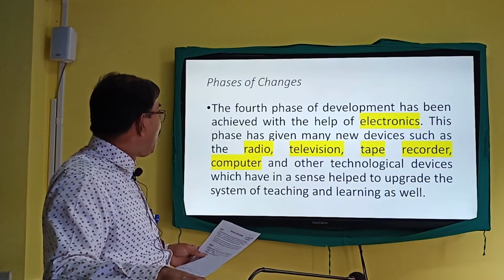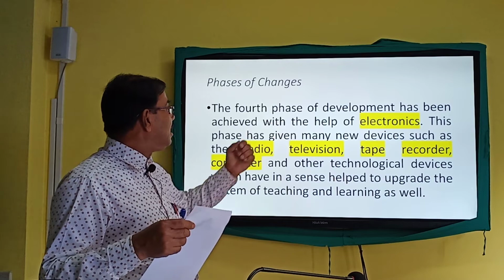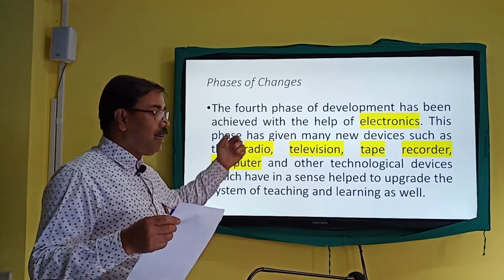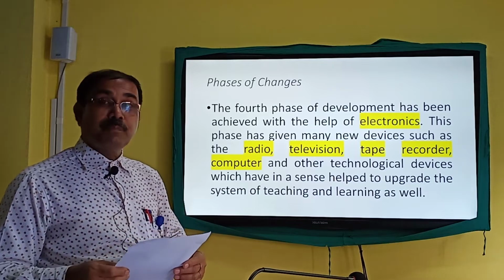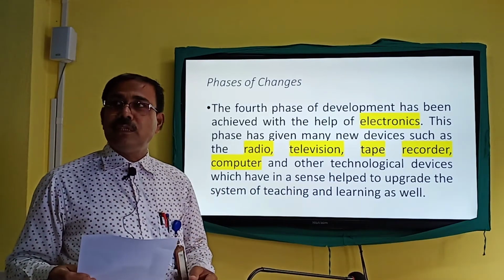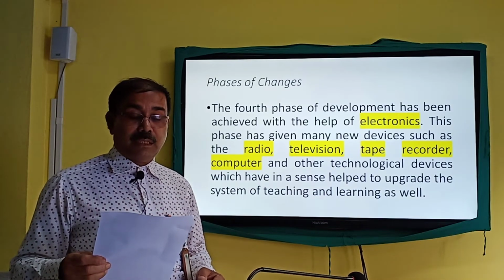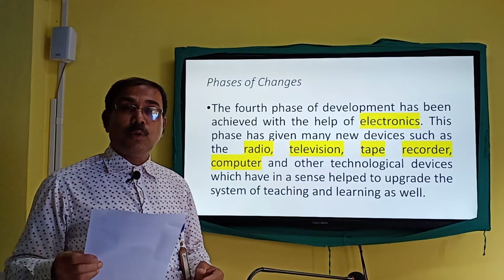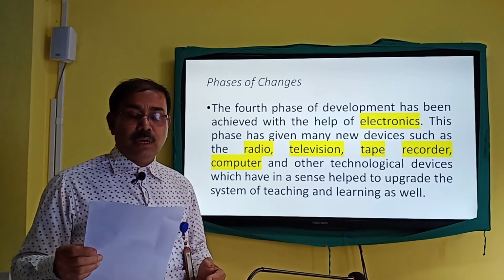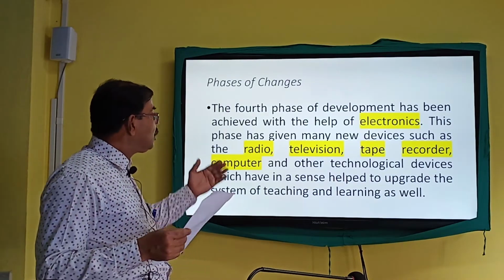And thenceforth we come to television. The beginning of television came just after the invention of electricity, when radio came, and thereafter television came. For knowing about television, we must go back to 1920, and it is John Logie Baird, a Scottish inventor, whose name is linked with the invention of television.